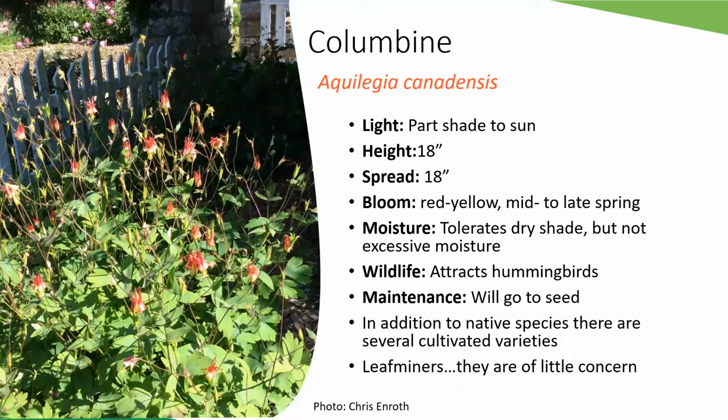The wild columbine is a native plant that may grow 3 feet tall and about a foot and a half wide. These red and yellow flowers mature in the early spring and can last about a month. They are attractive to hummingbirds, butterflies, and bumblebees. But once those flowers are gone, the plant can make an attractive ground cover.